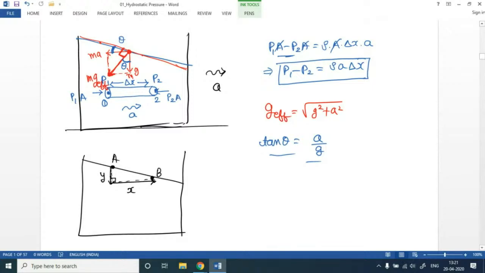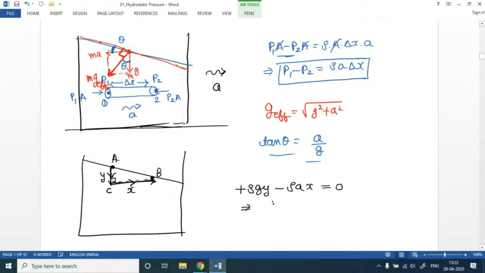Okay, and I will be moving along this path and keeping track of the pressure variation. So from A to this point, let's say this point is C, so from A to C, we are moving in the vertically downward direction, so the pressure is going to increase by how much? That is going to be rho g y. And from C to B, when I am moving in the direction of acceleration along the same horizontal level, the pressure is going to decrease by rho a x. Okay, and this net change in pressure is going to be equal to 0.